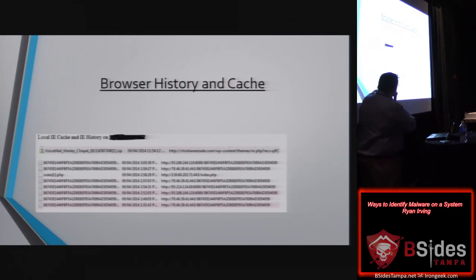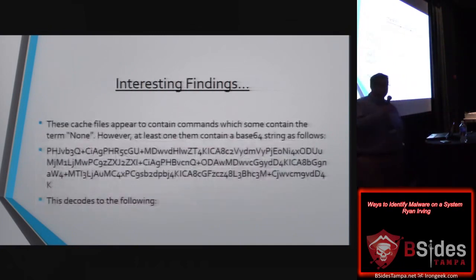And then we could see that after it ran, it created some nice cache files here. All right, gives you the IP that it went to. It has some similar structure as far as the string for the folder. Also a nice index.php in there. And what I found very interesting when I found these is that these were simple text documents that had the word none in them. Just the word none. None, none, none, none. Let's see, I'll go to the next one. Except for one of them. After I went through the ones that had none, I came across one that had this string.